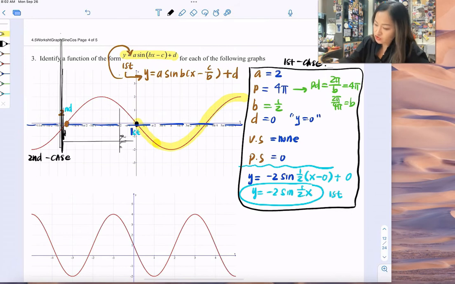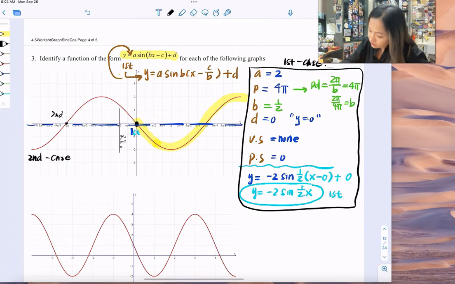Starting, oh shoot! Whoa, that's scary. I don't know what's happening there. Maybe I was pushing something, okay? So I'm going to start here, my second. Oh, second, shoot. Can you guys read that? Okay, my second case, and that starts here.